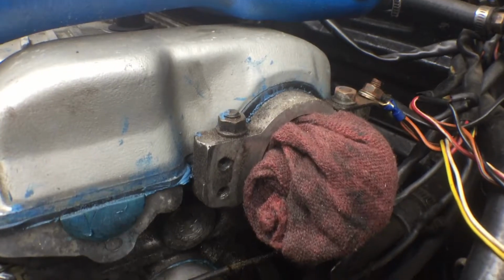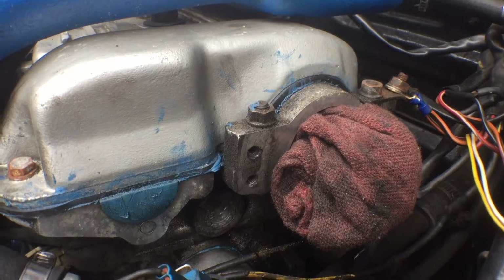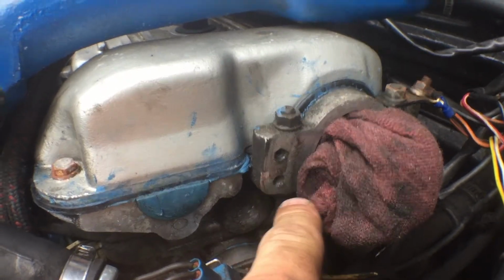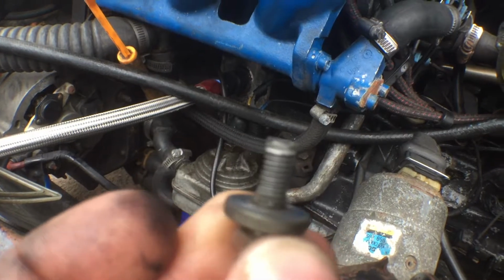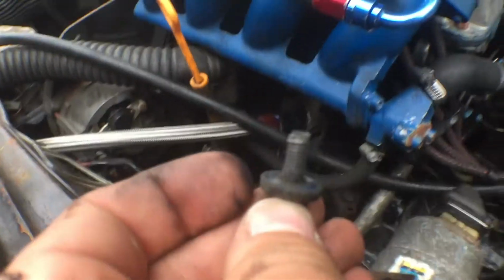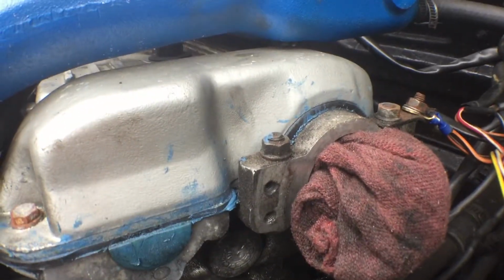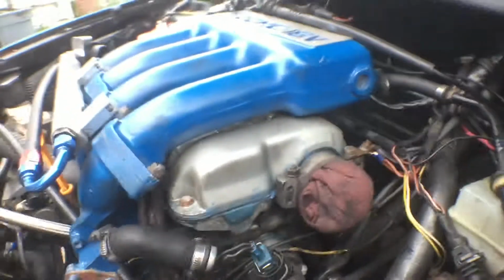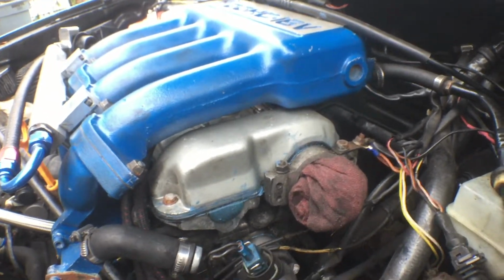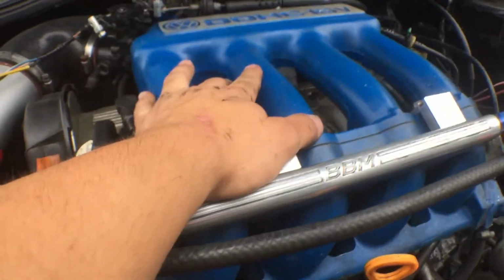Thankfully the bolt didn't break inside. I'm guessing my brother-in-law, who had the motor before me, had to repair one of these holes, because it looks like at the end of the bolt it has like some helicoil on it or something. I'm not too sure, but there's also another set of holes here, I guess, depending on how you have to adjust your ignition timing. So I'm gonna do some research about that, and this will come right off.